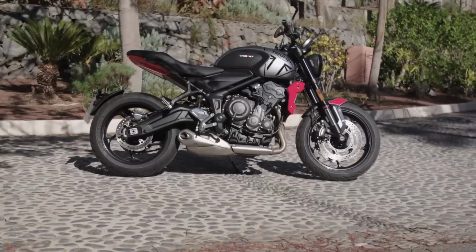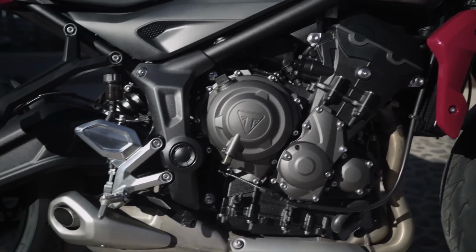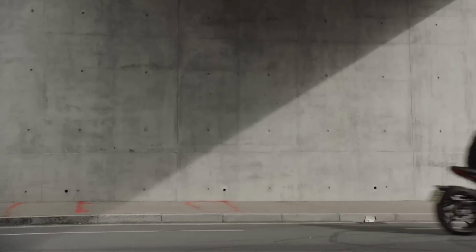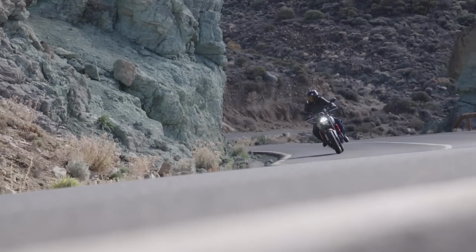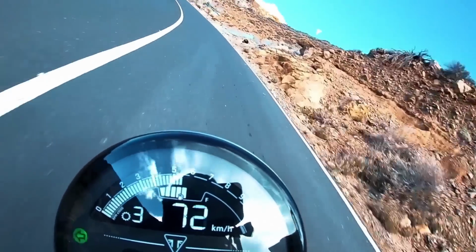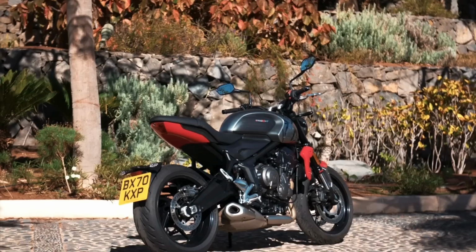Sticking to what they know, Triumph slotted an updated version of its inline 3-cylinder engine in the Trident 660. Heritage aside, it's a slick move, and it gives the Trident an air of multi-cylinder class in a market that is seemingly dominated by parallel twin-cylinder power plants. With a claimed 80 bhp on tap, the Trident is slightly down on the Tuono on this front, although you'll barely notice on the road.